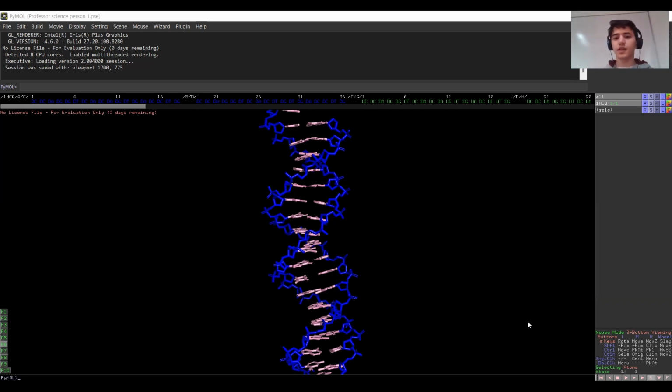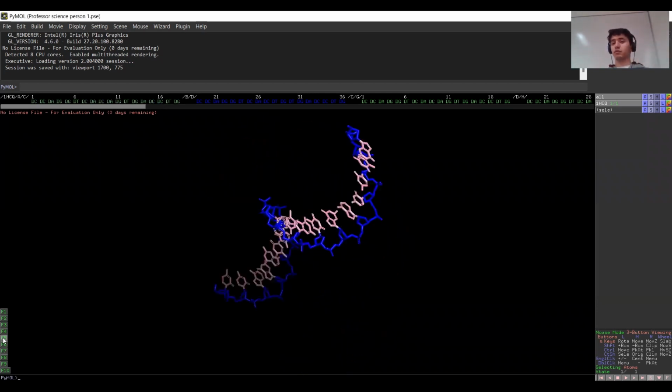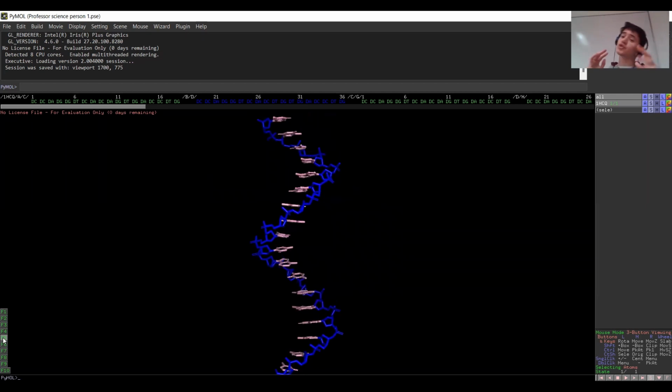Well, as you can see, we can infer what is on one strand based on what is on the other. So if we have an adenine on one strand, we know there's a thymine on the other. Same with cytosine and guanine, or vice versa. So if we were to split a DNA molecule in half, like seen here, we can predict what is on the other strand based on what is on the first strand. This is how cell replication works.